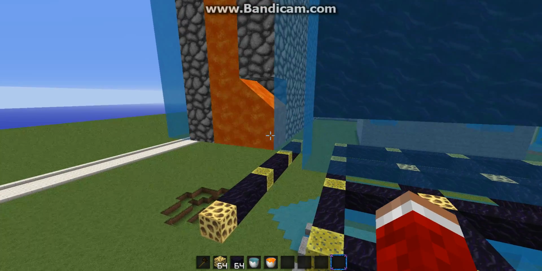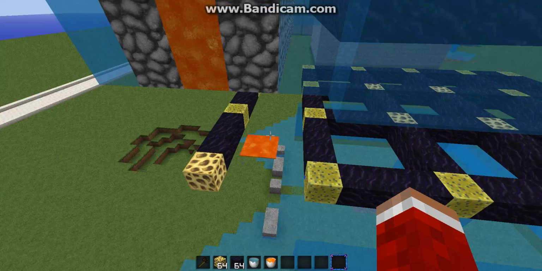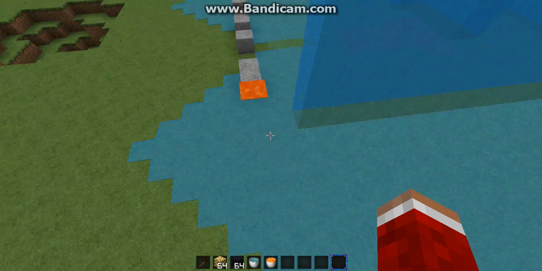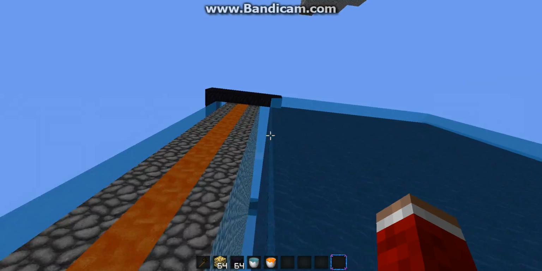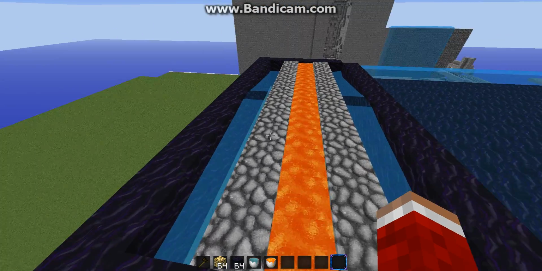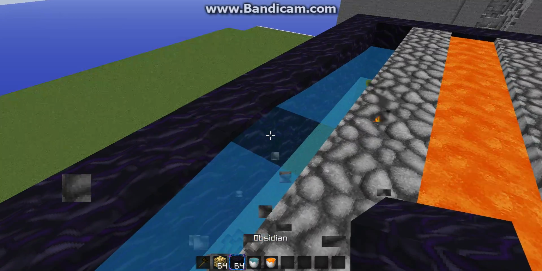Sometimes the sides will lag, but they don't mess up. Well, that will happen though, like one little block will come down, but that's normal. Actually, I don't know why it happens, but it does. And then you just break the water.